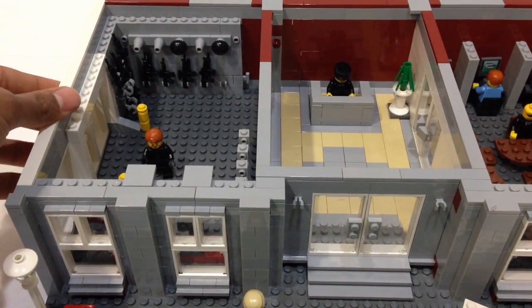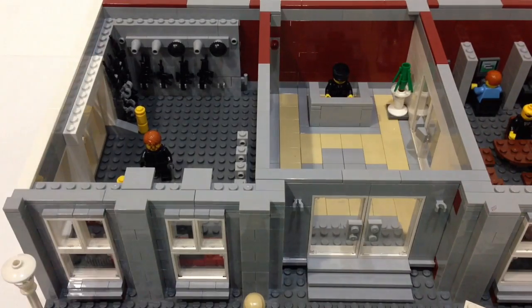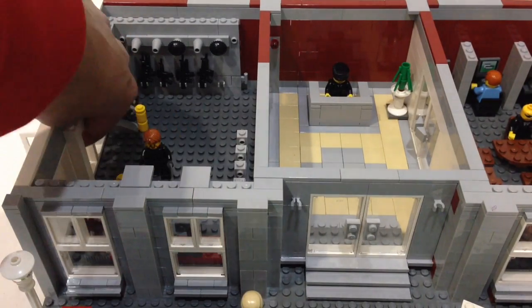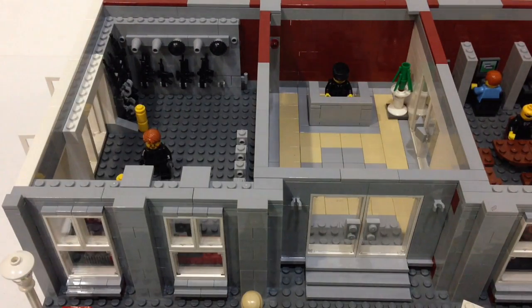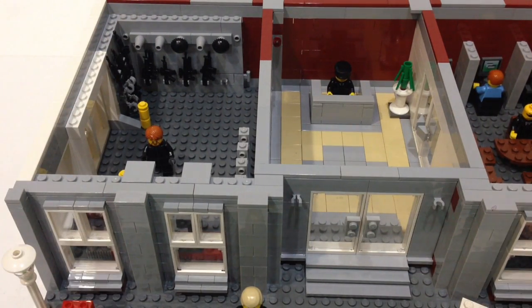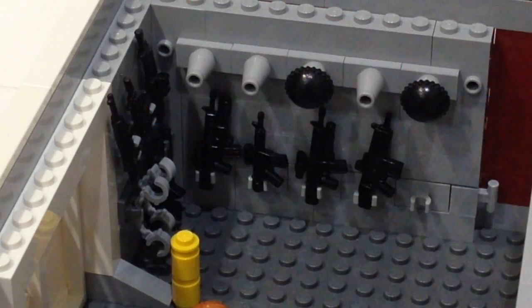This is our armory and medical area. On this side we have two double doors leading to the outside, and that's how your SWAT team members would deploy if they need to get to the ground vehicles. In the back you have a full-fledged armory, which we'll take a closer look at right now. Alright, here is the armory.